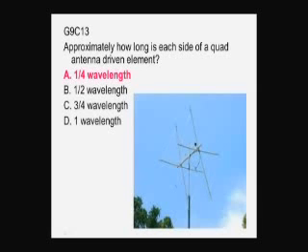Okay, and each side of that quad, each side of that is approximately a quarter wavelength. All right, back here we have a reflector, and you can see that even in this picture, which is not terribly accurate probably, the reflector looks larger, and it is larger. The element lengths are larger than on the driven element.